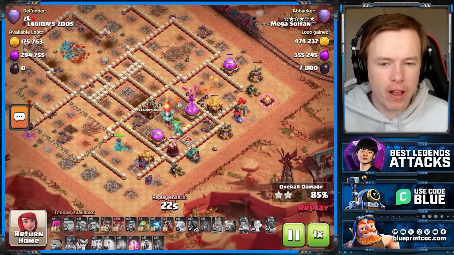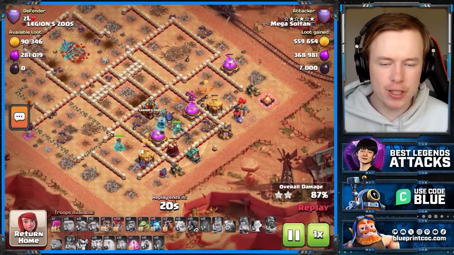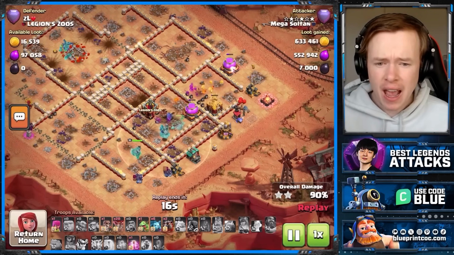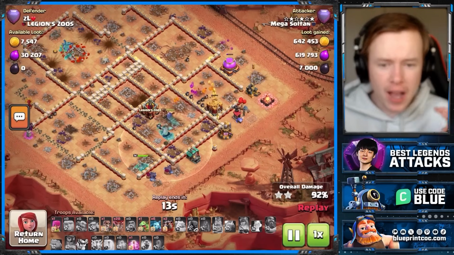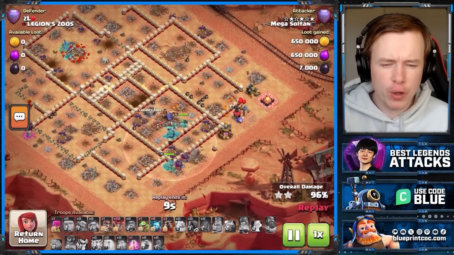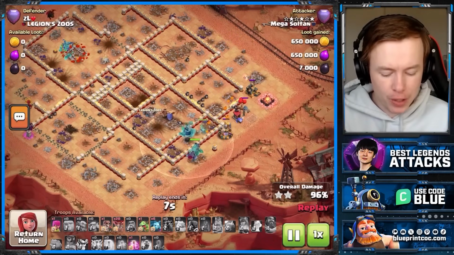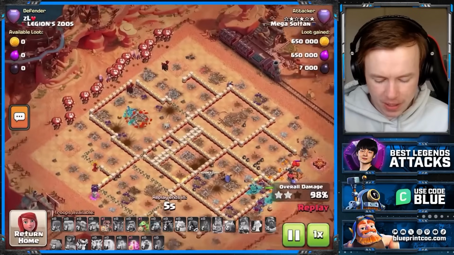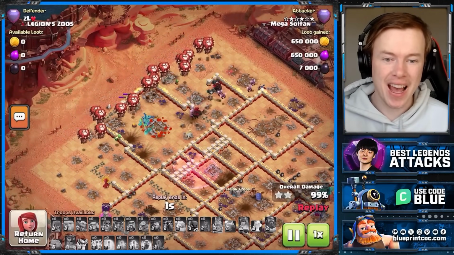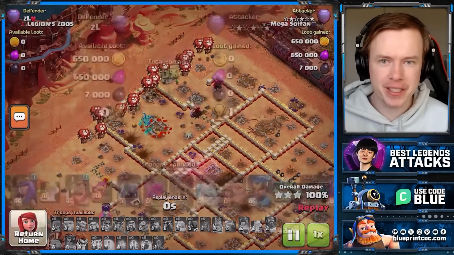Obviously, the zaps and the hero value was really nice, but I think this is all down to the Flame Flinger. This is definitely a trick you can look at using, and it's not just with Zap Lalo. I use this with my Warden charge attacks. You can do it with Root Rider spam if you want. The Siege Barracks is probably better, but you can definitely do it with that as well, and I mean, look at this. That is a Loon Parade if I've ever seen one.